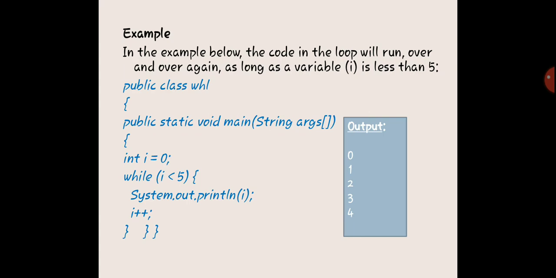So i is 0 first, the condition is true since it is less than 5, so 0 is printed. i is incremented, it is 1, which is less than 5, so 1 is printed. This continues until i is 4 and printed. Then i is incremented again and becomes 5, but when the condition is checked it is false, because the condition says if i is less than 5, i can be printed. Now i is equal to 5, so the loop will not be executed. Control goes to the next statement after the loop in the program. This is how while will be executed.